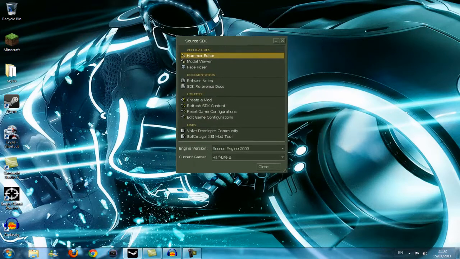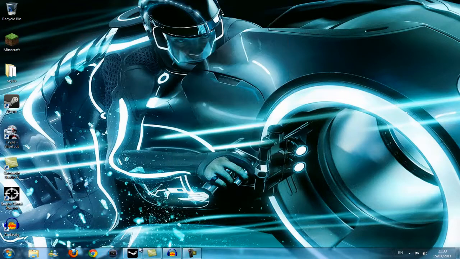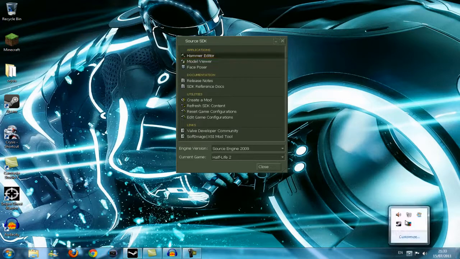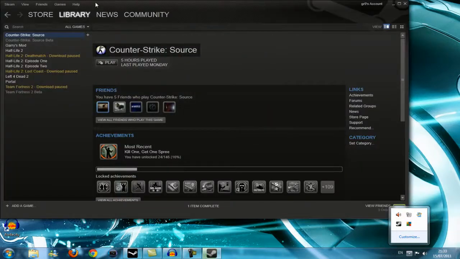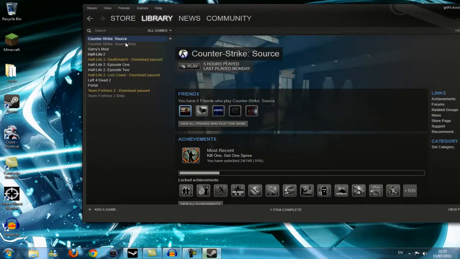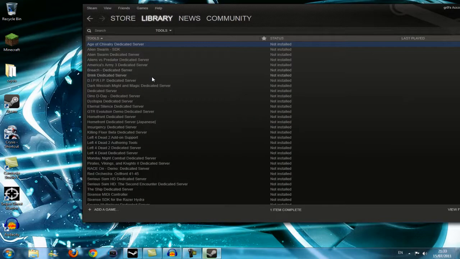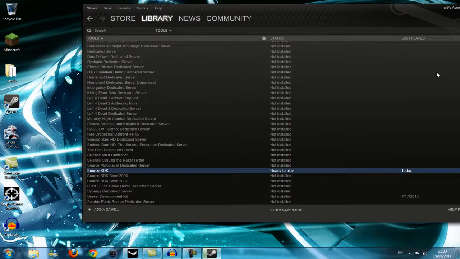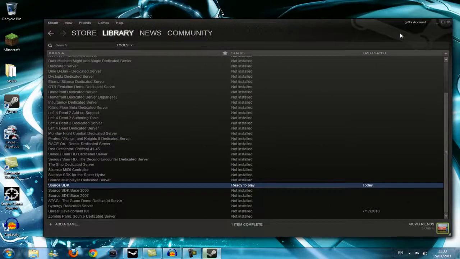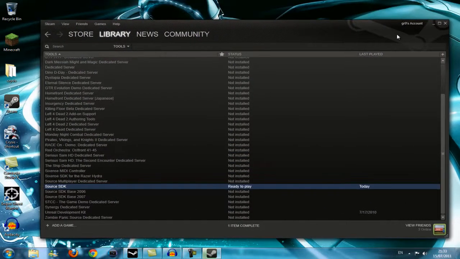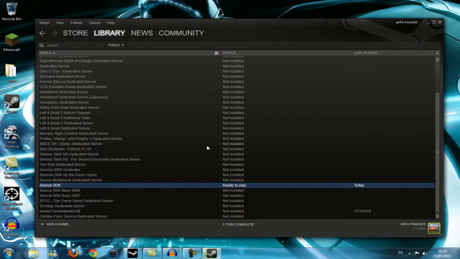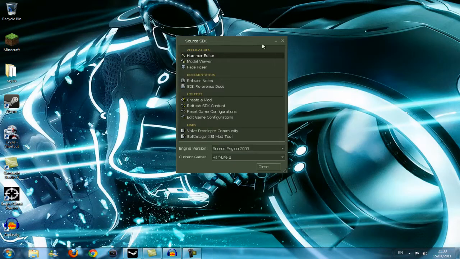So first, to actually open it, you open Steam, go to your library, and you'll come up to here. It'll show all your games. If you can't see tools, all you do is click down there and click on tools. It's down there, you've got to download it. It only took me about an hour, so it's quite small, only about 2 GB. Then you just double click on it when it's downloaded and it should open. It copies files first, but that's normal. And then to open it, you just double click it.